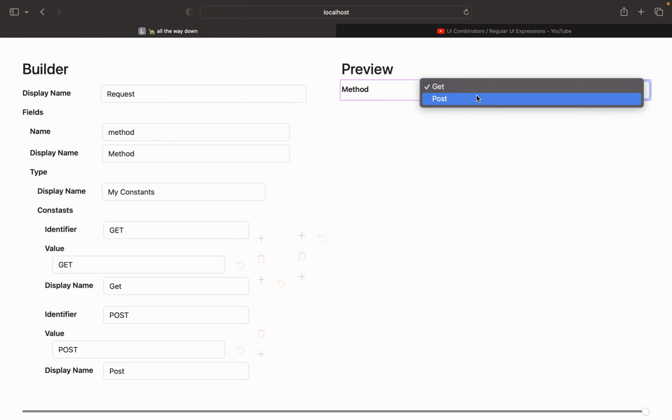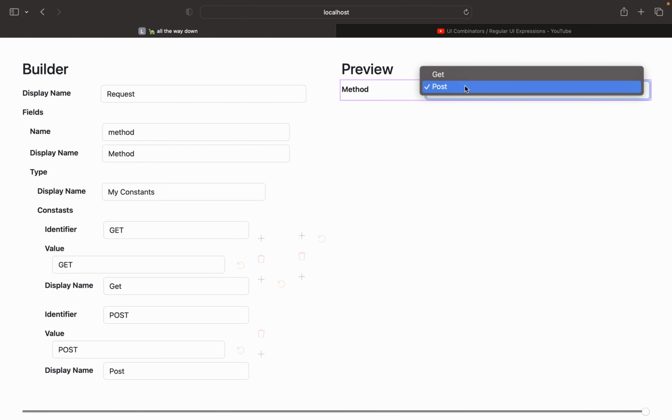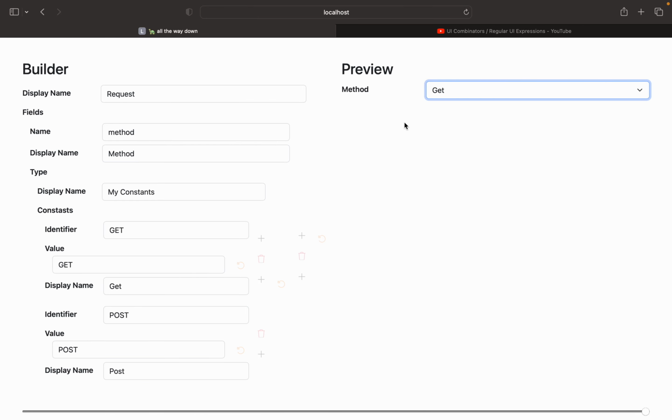So now I have my method and I can play with the UI, because the component being previewed here is a component the same as any other. It has the same representation at runtime. It's nothing special. It's a first class component.